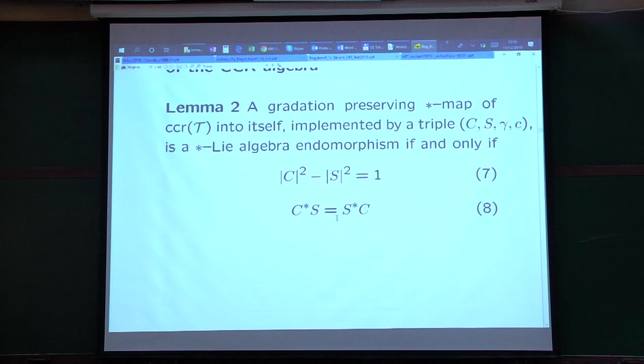Why? Because physicists use the standard approach to Bogoliubov automorphisms that is realized on a tensor product. And this will be the second family. This condition shows that the two are not the same. You can realize Bogoliubov automorphisms at the level of single particle space, but they are not equivalent to the original construction of Bogoliubov. And you see, in the case of Gaussian states, you know from Araki's theorem that you can represent a Gaussian state on the tensor product of Fock and anti-Fock. But there is no such theorem, to my knowledge, for Bogoliubov automorphisms, that if you have one particle, you can represent. And in fact, in general, it is not true, because this condition is not satisfied in the tensor product case. And in fact, you will see that it disappears, because C and S act on different factors of the tensor product.